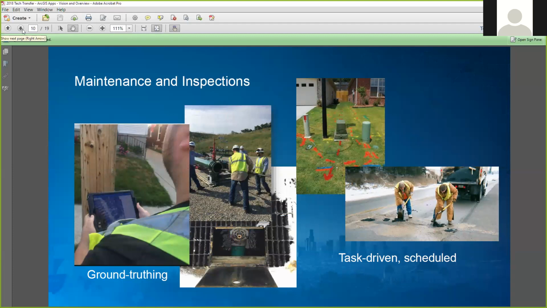Other examples include using Survey123, in the case of petroleum, to do some sort of regulatory compliance to meet compliance regulations, or simple things like taking a map out into the field so that you can mark it up and bring the information back into the office so that it can be used by people in the office. Those are simple workflows that we see, and they're generally broken down into those two categories, or two buckets.